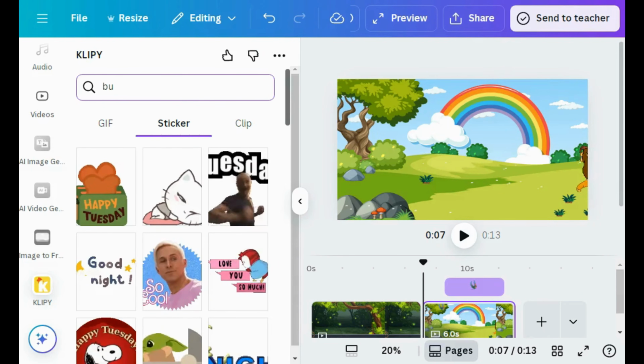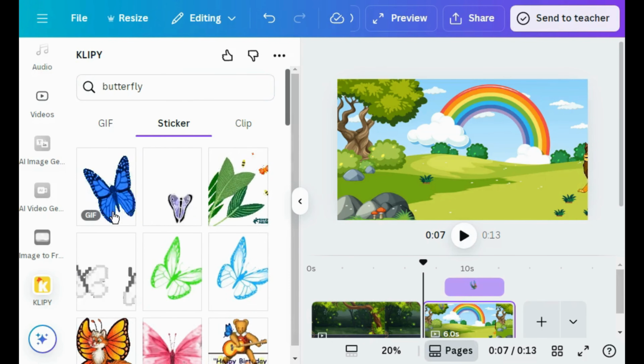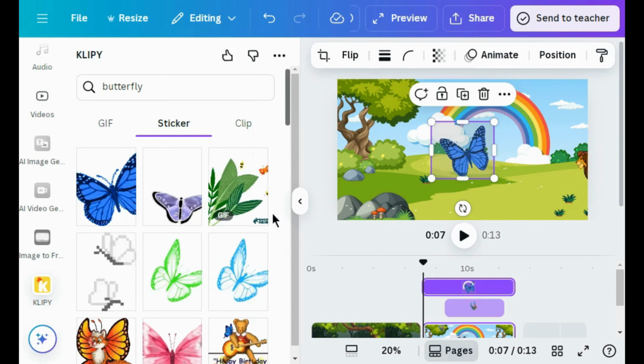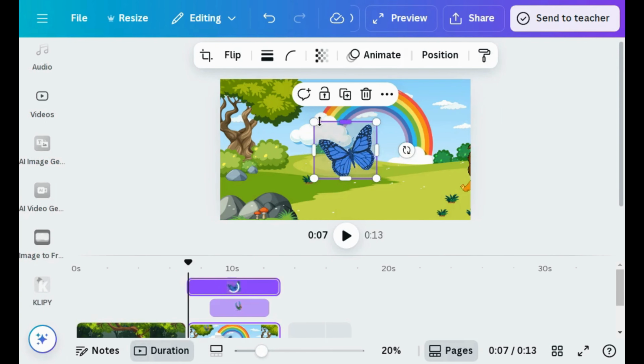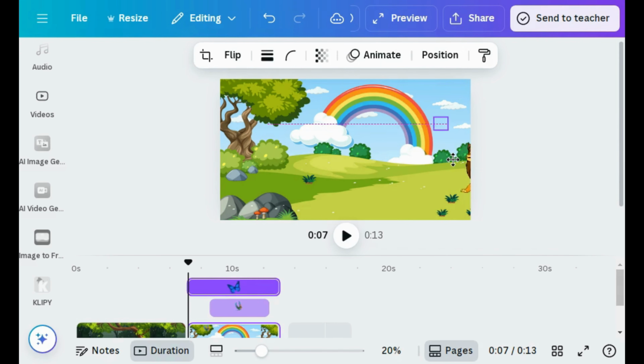Again jump to Clippy and search for butterfly. Let's choose this. Reduce the size and adjust it on the left side. And duplicate it. And use the same method to animate these objects.